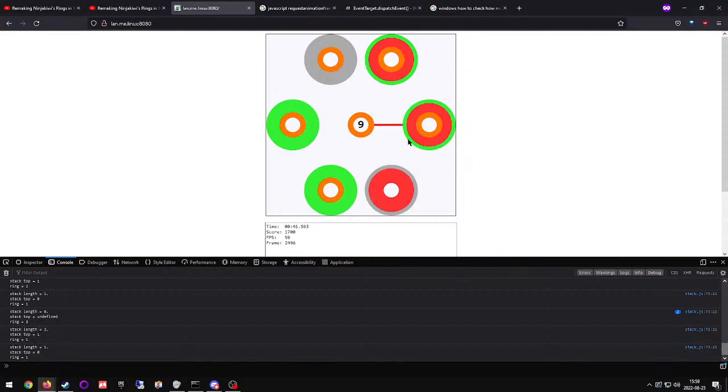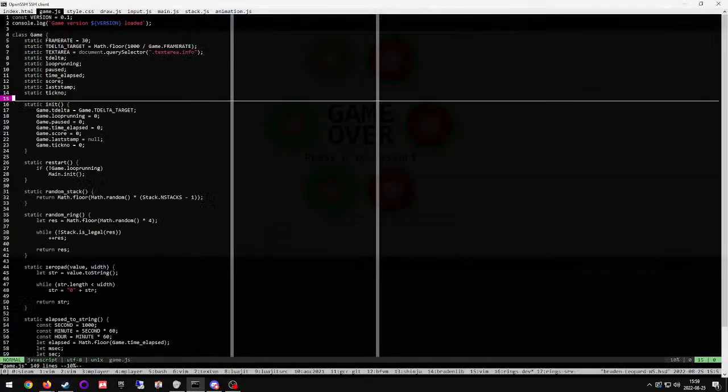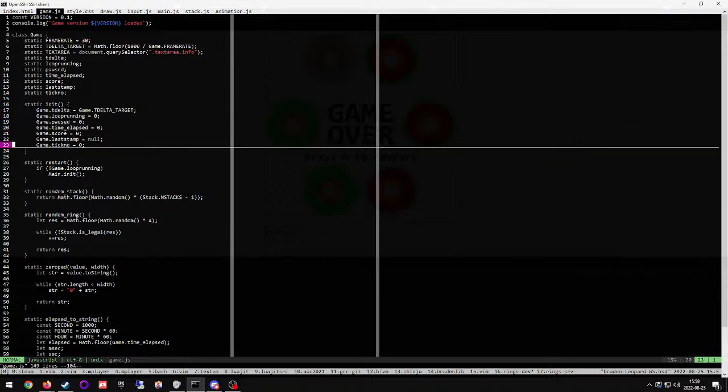Okay, it's kind of not my fault when the only thing you're generating is yellow rings. And why did it generate a yellow ring? It could have generated a blue ring. Maybe we'll change the way it generates rings, because that seems to happen quite a lot.